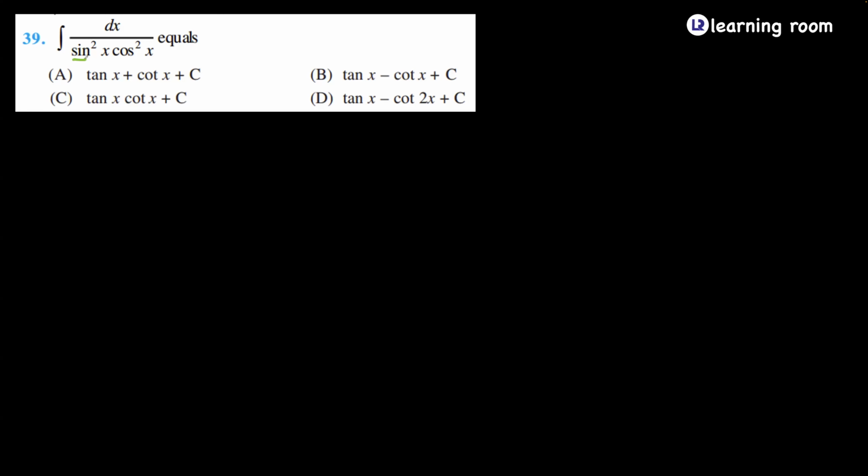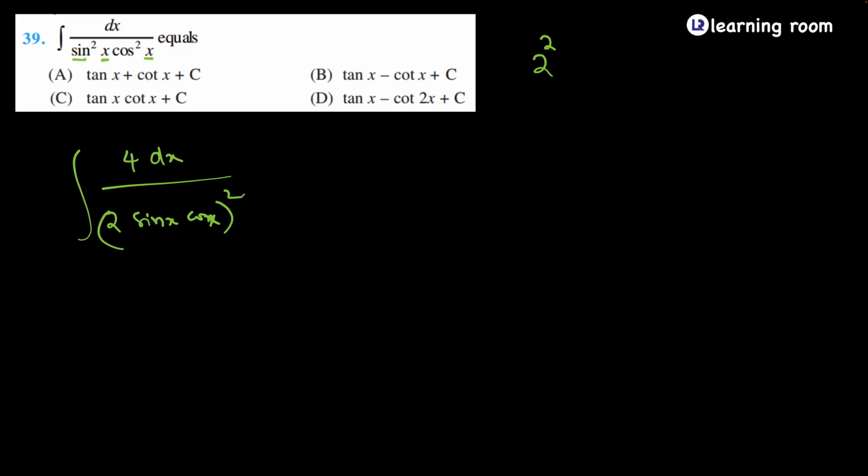Whenever you have sine of the same argument and cos of the same argument, multiply and divide it with 2 to the power of whatever number is there. In this problem, you have square. So you need to multiply and divide it with 2 square. So what will happen to the numerator? It will be 4 times dx divided by (2 times sin x cos x) the whole square.